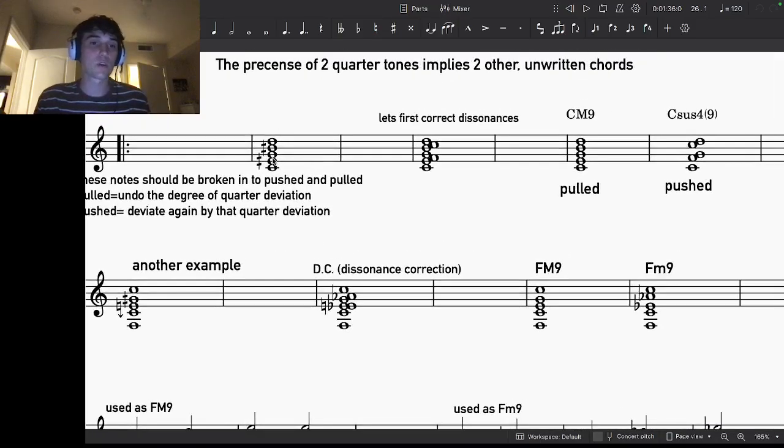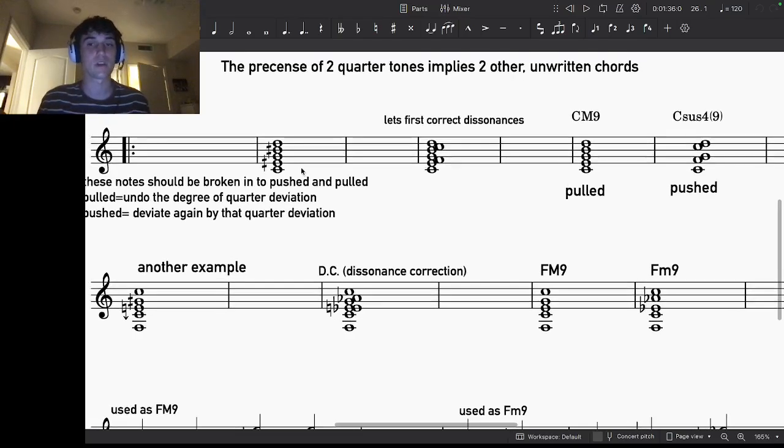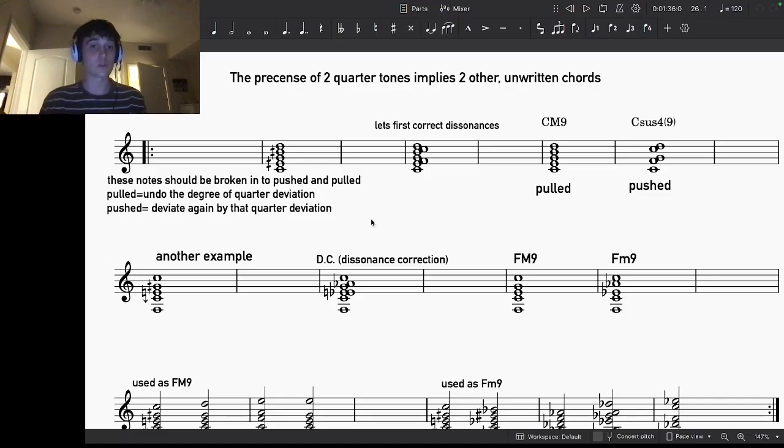What we're doing is we're altering those notes, right? We're pushing them in a certain direction, or if we are doing quarter tone flats, we're pulling them down in a certain direction. Well, you can do 2 things. You can pull again to remove quarter tones, or you can push again to remove quarter tones. And so it has a very, very close relationship to actually both of these chords. It's only a quarter tone off. So 1 chord can function either way, as this or as this.